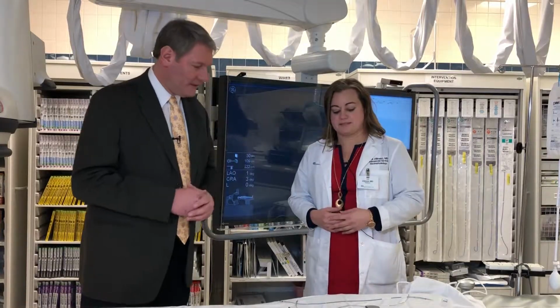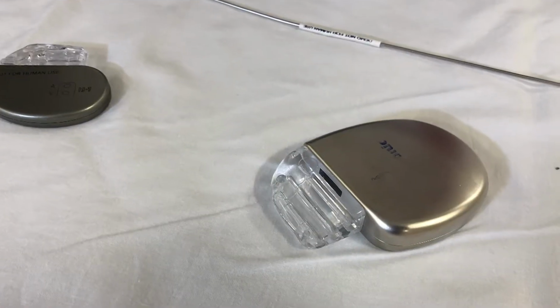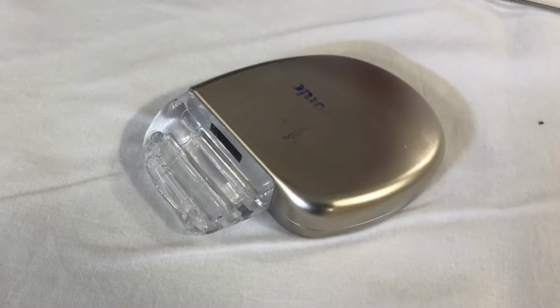Okay, what are some of the other devices we have to work with? So some of the other things that we have are defibrillators. So these are for the opposite of a pacemaker. This is when someone's heart is beating too fast in a dangerous rhythm from the bottom chamber of the heart. Essentially, some people have a weak heart muscle, and that heart muscle can contract abnormally, and that can make them predisposed to a dangerous fast heart rhythm that if left untreated, because the heart's not really beating, it's kind of just quivering. So the blood's not really moving, blood's not getting to the brain, and if not enough blood gets to the brain, a person could pass out or could even die.